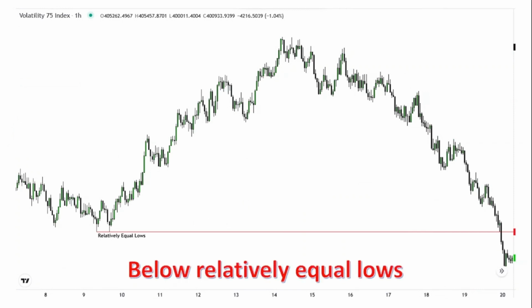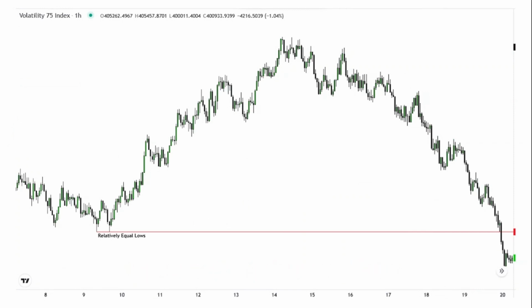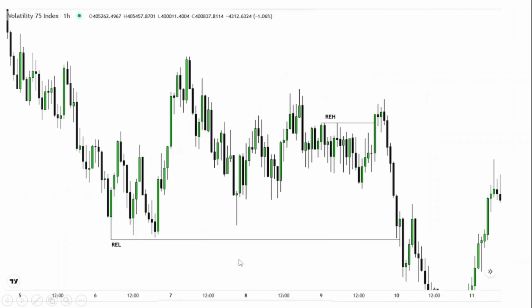And you can also expect to find sell side liquidity below relatively equal lows. These can be seen as a support level, but price will not support price in the near future. Rather, it will go for sell side liquidity. This can be double bottoms or triple bottoms. And here's an example of relatively equal lows. These lows here appear to be where price is finding support. So retail traders are going to buy here, but price is not going to buy. Price is going to go for the stops below those lows. Here we have relatively equal highs. See how price went for that high, took out buy side liquidity, and went the other way.